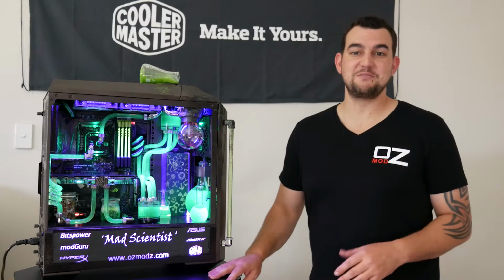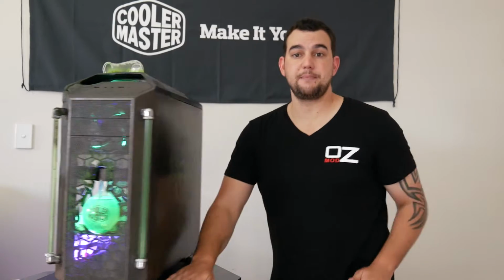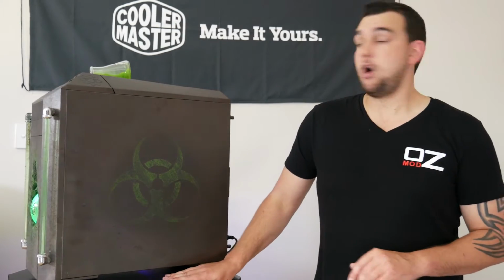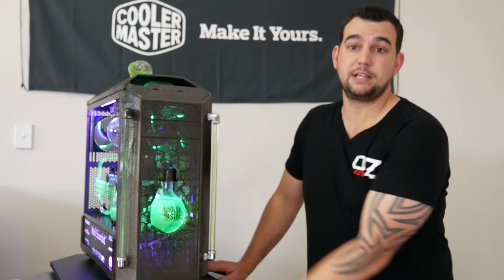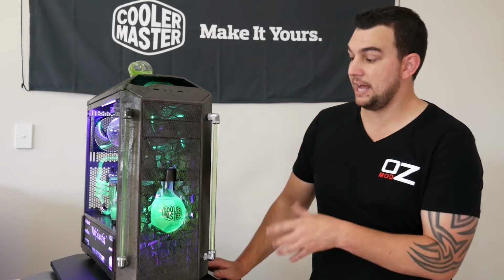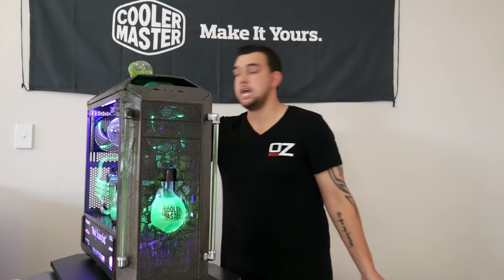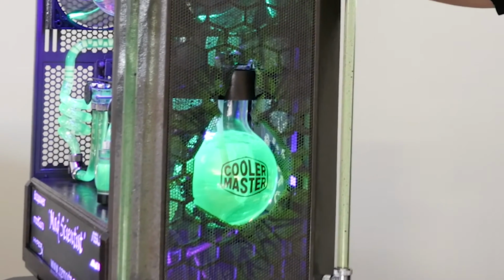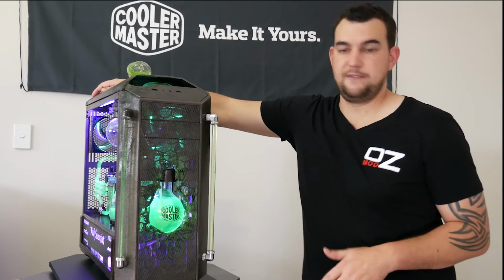And going over some of the mods I've done to the outside of the case. First of all, on the back side, you'll see I've done a hand-painted biohazard symbol, which I think ties in with the theme nicely. Moving to the front of the case, the front section is quite heavily modded behind the grille. Normally there's a radiator mount there. I've removed all of that and made my own custom mounts to fit in the Cooler Master beaker there. The Cooler Master beaker is also running on a separate airline to create a nice laboratory bubbling effect, with a control on my switch panel at the back, so it's nice and easy to turn on and off if it's too loud or you don't want to display that.